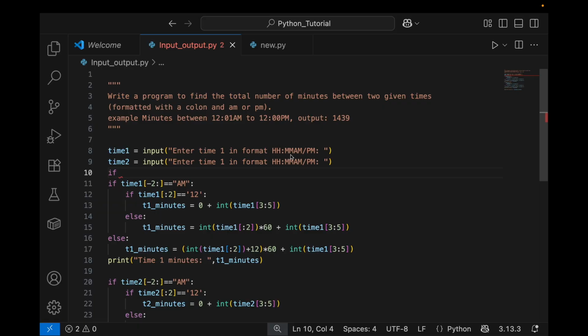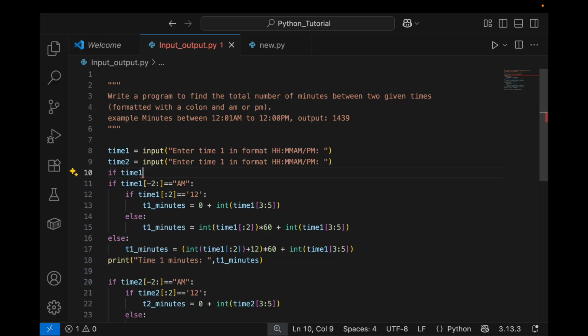Because we know there should be 6, if it is less than 6, we'll not do any kind of calculation. The second thing we'll be checking is this part, an string, sorry, am or pm. The third thing we can check is whether this part is an integer, right? This contains constants we can keep here. So let me do this, if it becomes complicated, sorry for that.